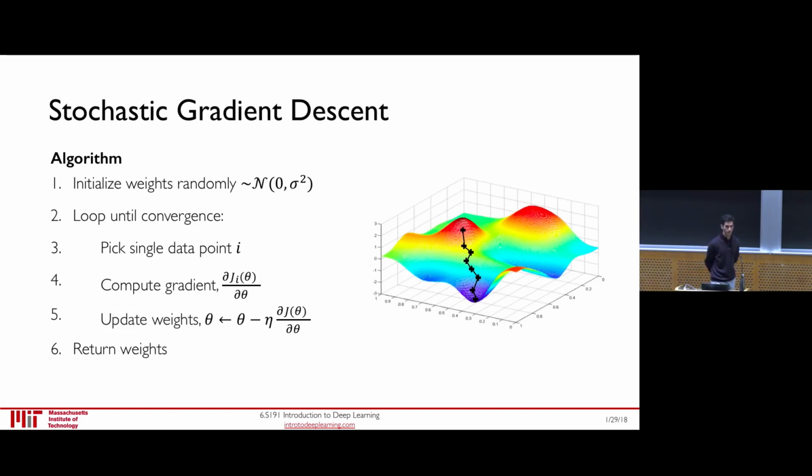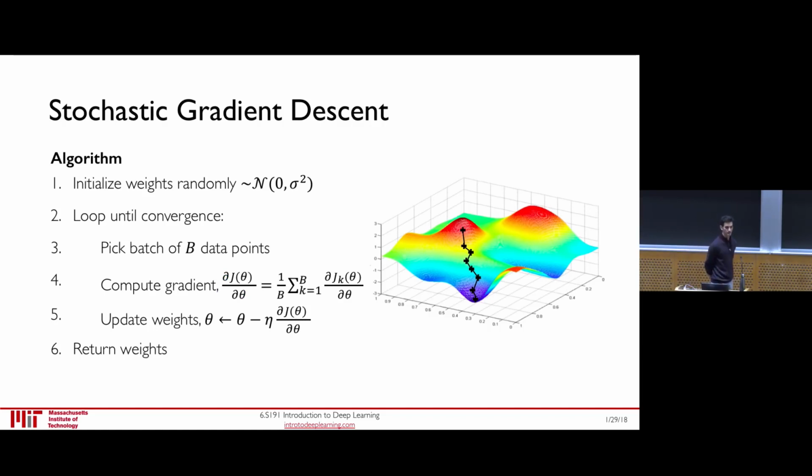Instead, let's create a variant of this algorithm called stochastic gradient descent, where we compute the gradient just using a single training example. Now, this is nice because it's really easy to compute the gradient for a single training example. It's not nearly as intense as over the entire training set. But as the name might suggest, this is a more stochastic estimate. It's much more noisy. It can make us jump around the landscape in ways that we didn't anticipate. It doesn't actually represent the true gradient of our data set because it's only a single point.